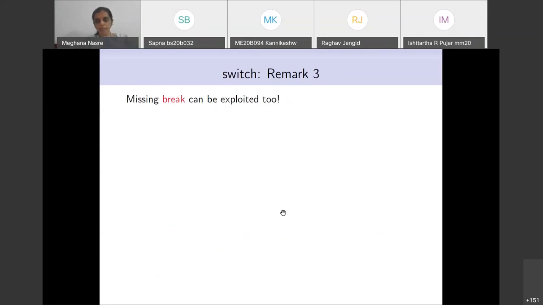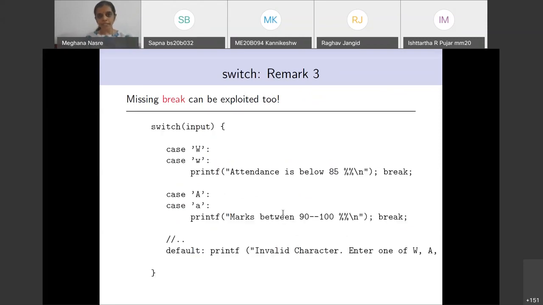Okay. So one more thing that I want to mention is that while the missing break is something that we find quite annoying if we forget to write it, this missing break can also be exploited in scenarios like the following. So let's say that you don't care about the case of the input. You are not sensitive to the case of the input.